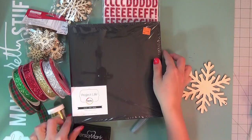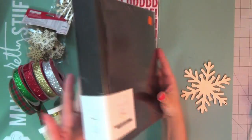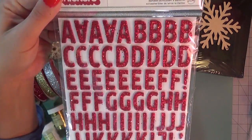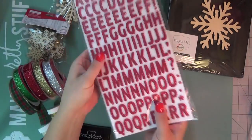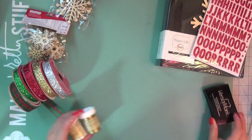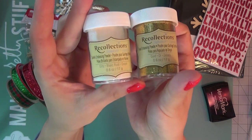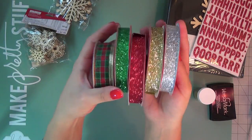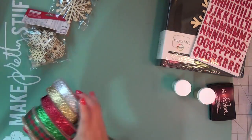I'm decorating my December Daily album cover with this black Project Life album that I got for $7.99 at Michael's. Perfect condition. These gold glitter thickers and that wood veneer snowflake are from Michael's. I'm going to be embossing them, so I have my Versamark and two embossing powders, one in gold tinsel and the other one is called Glitzy White. These ribbons I purchased at the Dollar Tree.